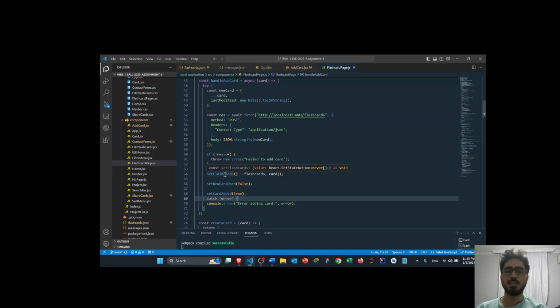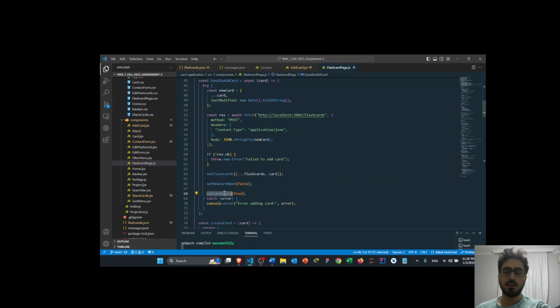Set flashcards sets the value for flashcards, and flashcards refers to the flashcards that are displayed, I mean the ones that are done before searching, sorting and filtering, and I'll also explain it in the display part. So I take the flashcards and add the new card here, and of course set new card open is going to be false, because when I press the handle the pop-up will be closed.